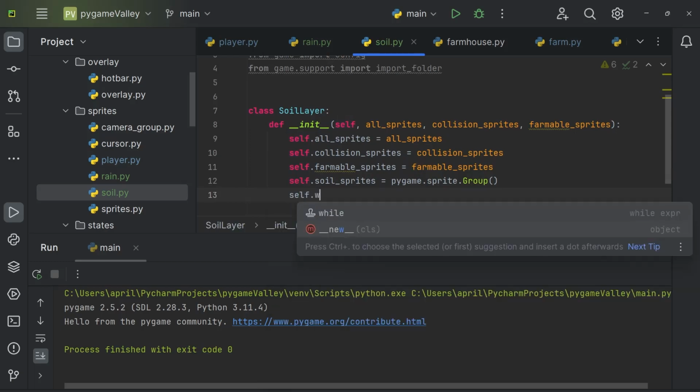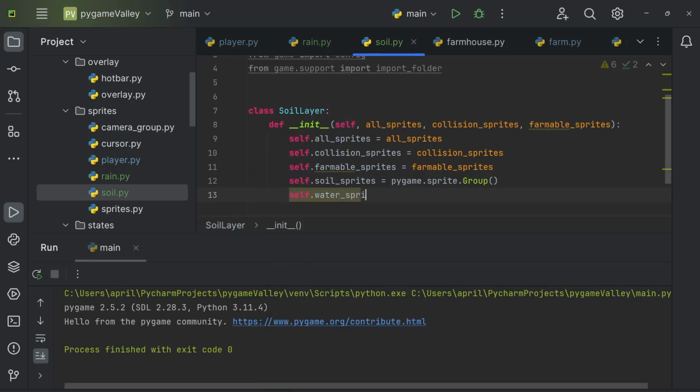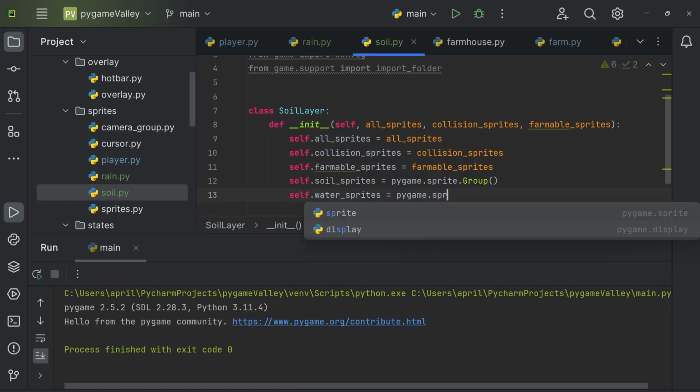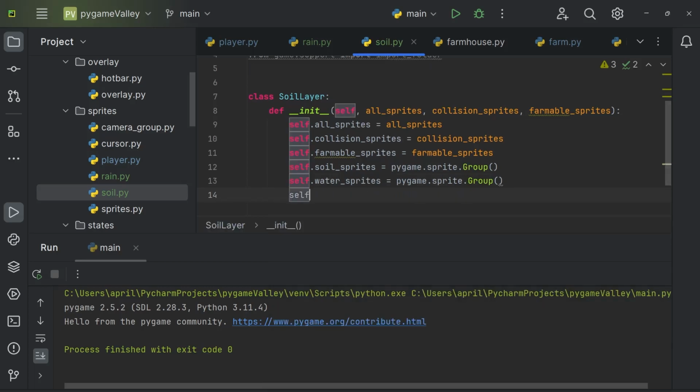And then we want to do self.water sprites is equal to pygame.sprite.Group. Self.water surfs is equal to import folder, and the path is assets/soil/soil water.